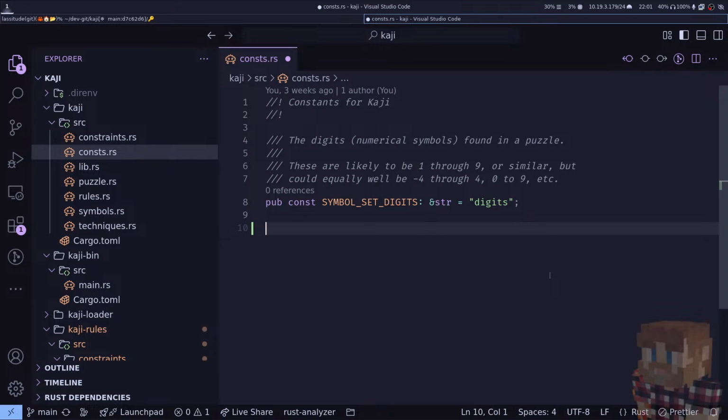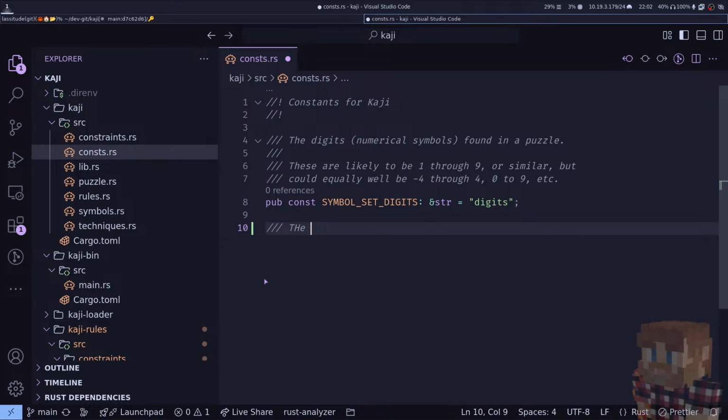I suppose that then brings us to something a bit like the Sudoku Wiki scores, because they say, okay, there are some simple strategies like hidden singles and hidden pairs, and then there are very difficult strategies like, you know, jellyfish, for example. So what we're going to do is say how hard we think a particular constraint is on some kind of scale. Do we want a struct difficulty that we can then bump? No, we're going to keep it simple, stupid.